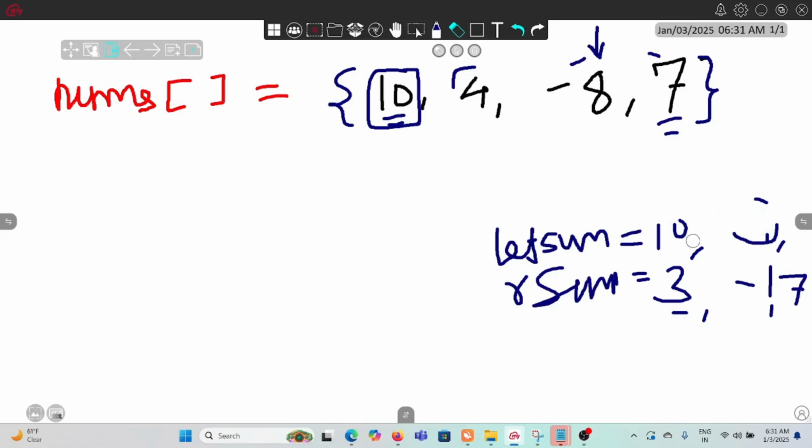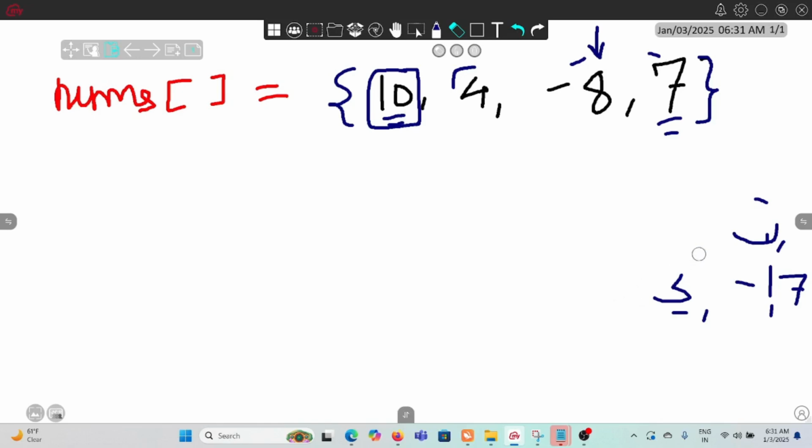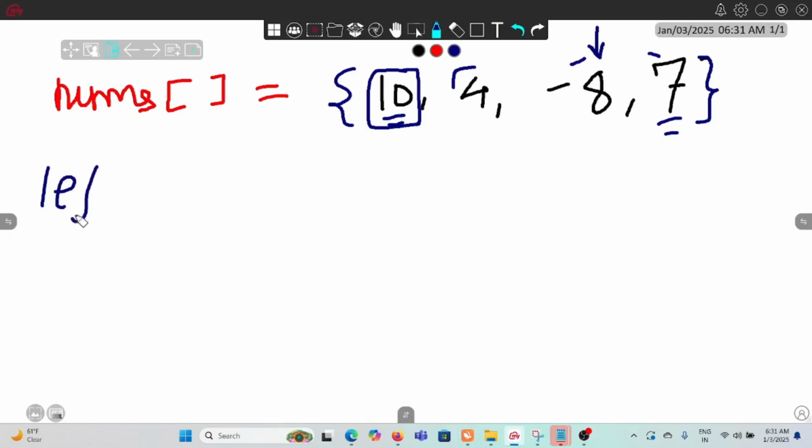We can do it with two variables. Again we will keep two variables, left sum and right sum. So let me do that. I am taking one variable called left sum, which will get the sum of the left side, and I would be having one as the right sum.